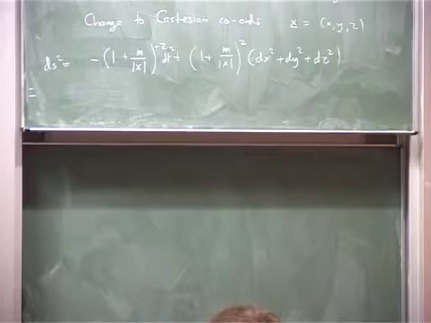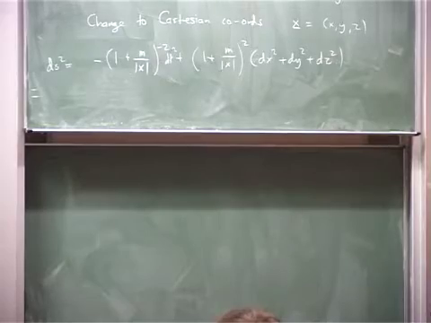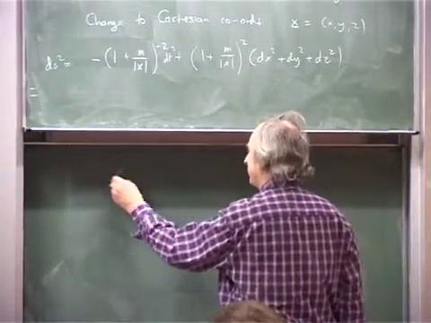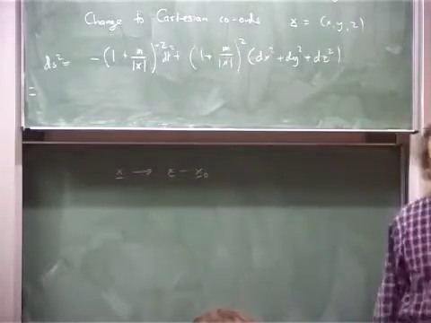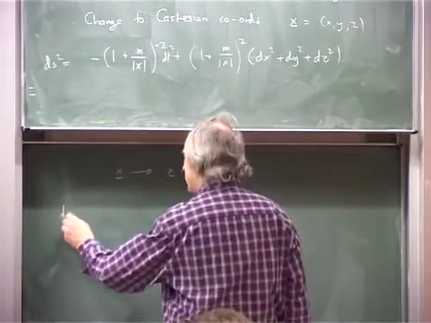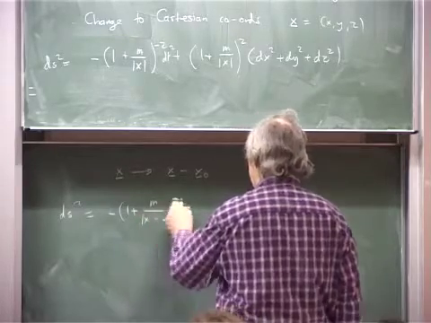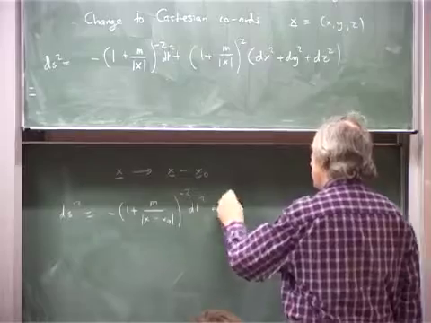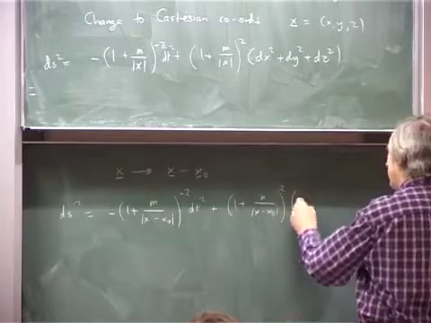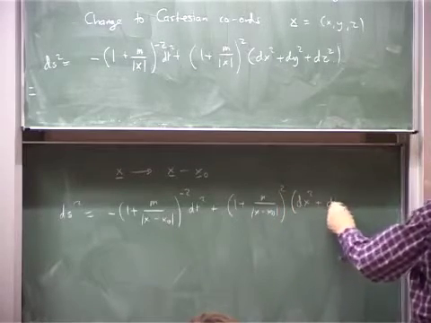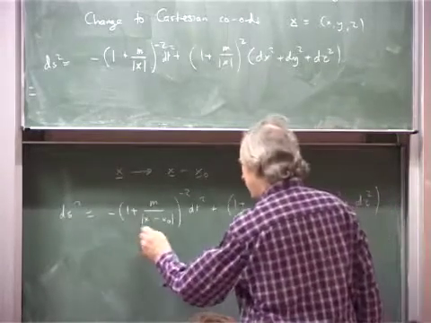It is still the case that this single black hole is at the origin, so I'd like to move it. So I'm going to move it to the point x0. Then what will happen is that ds squared is equal to minus into 1 plus m over the modulus of x minus x0 to the minus 2 dt squared plus 1 plus m over the modulus of x minus x0 to the plus 2 into dx squared plus dy squared plus dz squared. So now we have a black hole at x0. These are vectors.